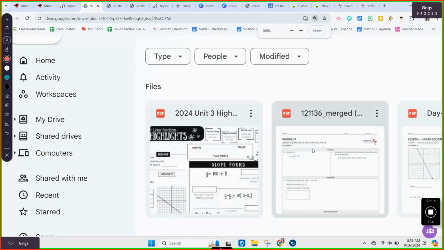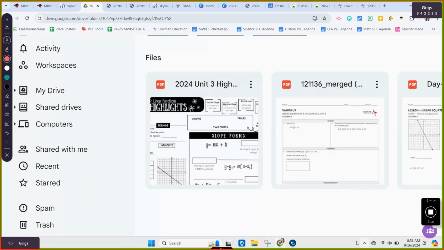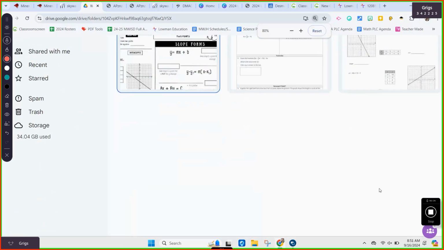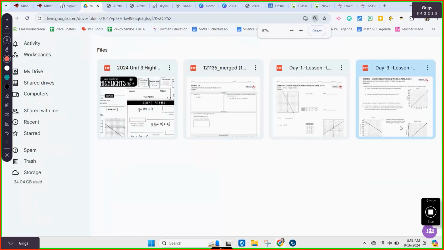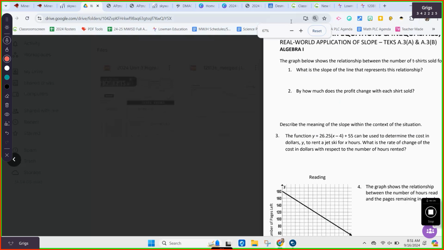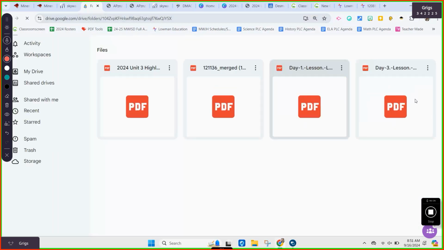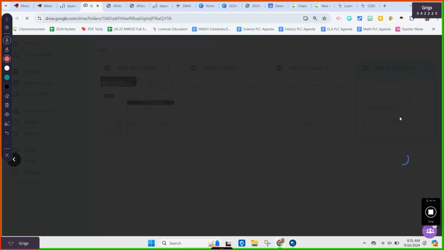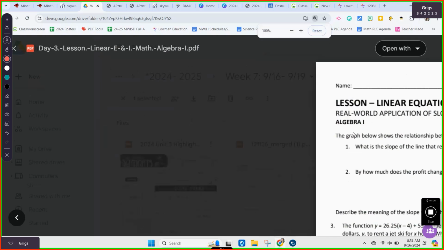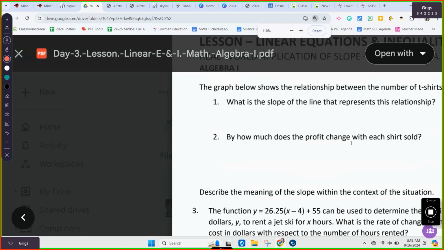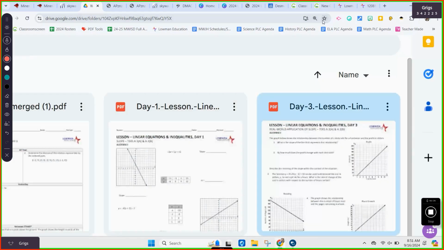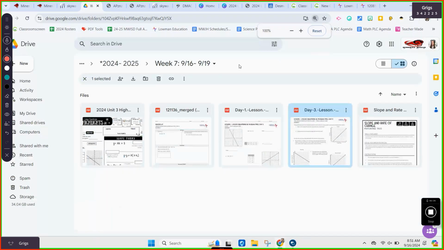Why is the thing so big? Because I zoom in to be on the PDF. Oh, darn it. Technical difficulties. Well, do number 1 while I am figuring out my technical difficulties. Number 1 and 2.